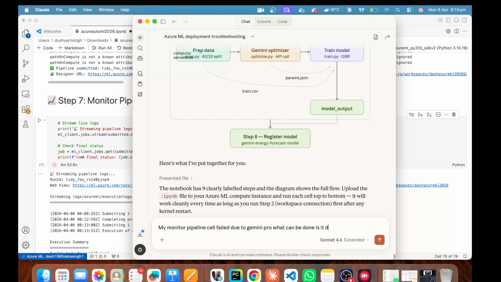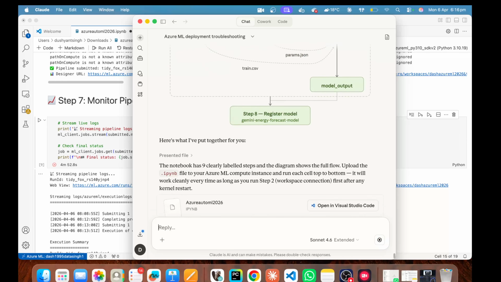Is it because I already ran the Gemini Pro in the previous cell in the notebook to get the optimized parameters?